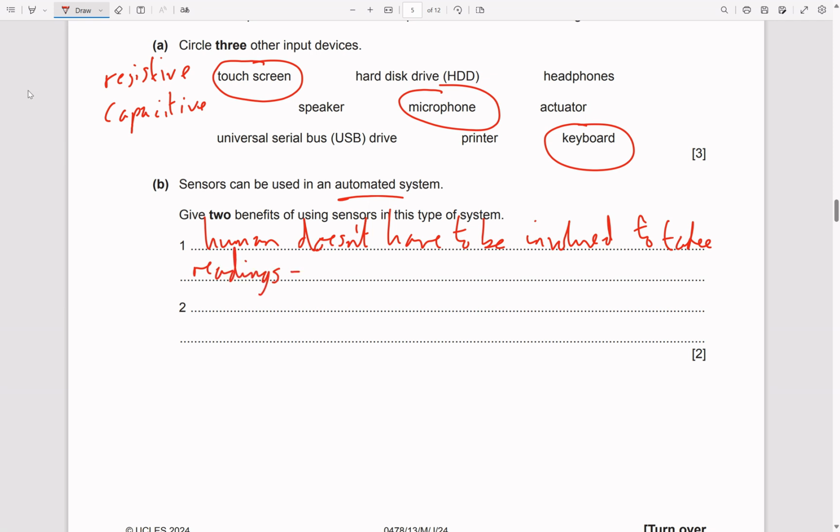So this means that the system can operate independently. If it's a monitoring system, then it's just going to monitor and record its environment. However, if it's a control system, then it's going to use those sensor readings in order to actually modify the environment. Then, based on the feedback, it can realize whether that modification was successful, or whether it needs to modify more or less.